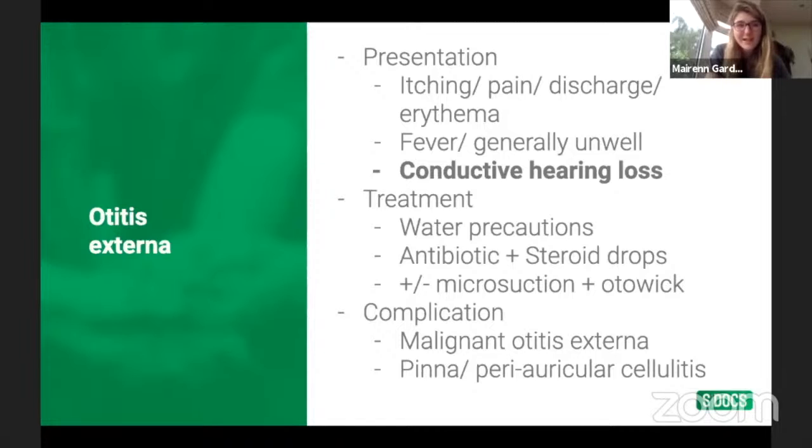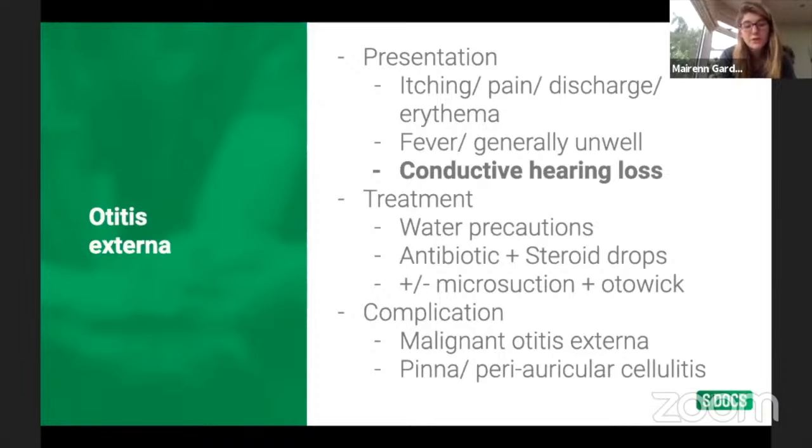Complications of otitis externa include malignant otitis externa. So this is an ENT emergency and patients need to be admitted. They will be given a high dose of antibiotics for a longer period of time to ensure resolution. But it's more risky here because you risk damage to the facial nerve and also for intracranial progression, so infections of the brain. So it's really quite important.